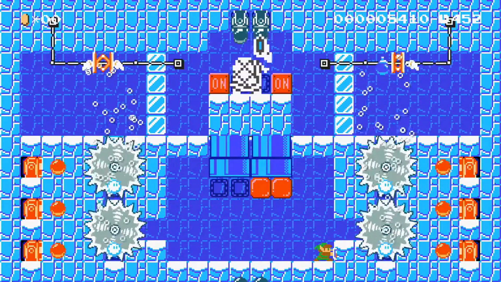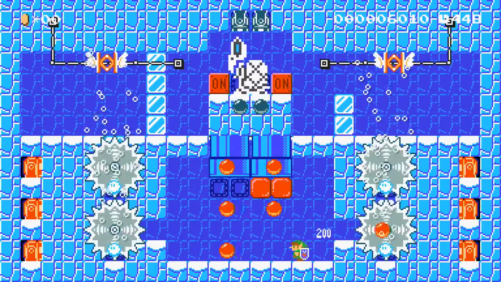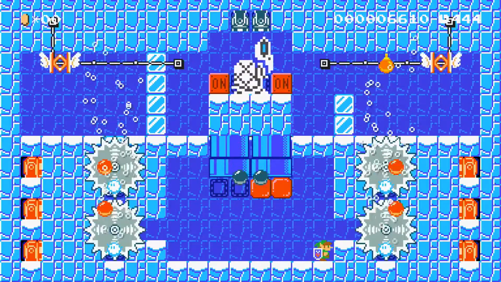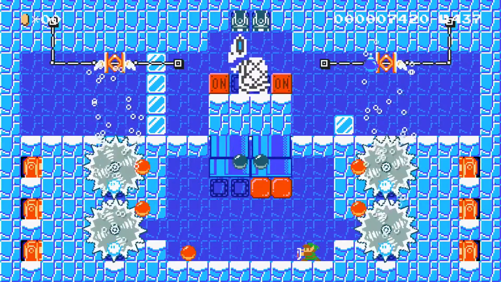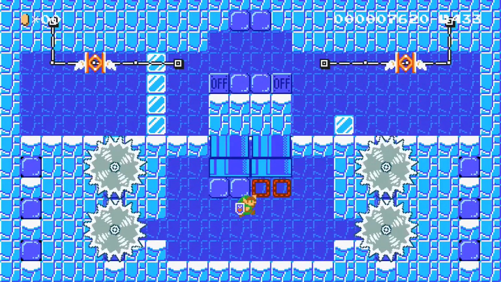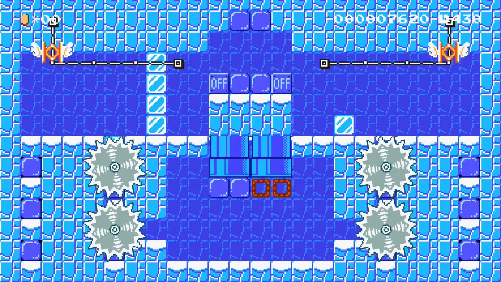Throw a bomb to destroy the ice wall. And then throw another bomb to defeat the boss. So unlike the sub-boss, you actually need 3 bombs for this. So this should do it. There we go, perfect. That turns off all the cannons as it did in the sub-boss room.